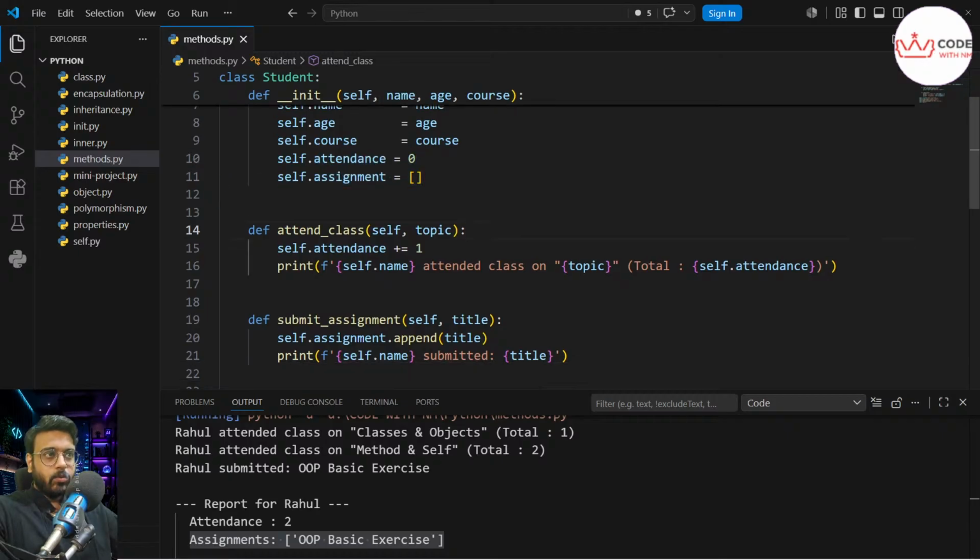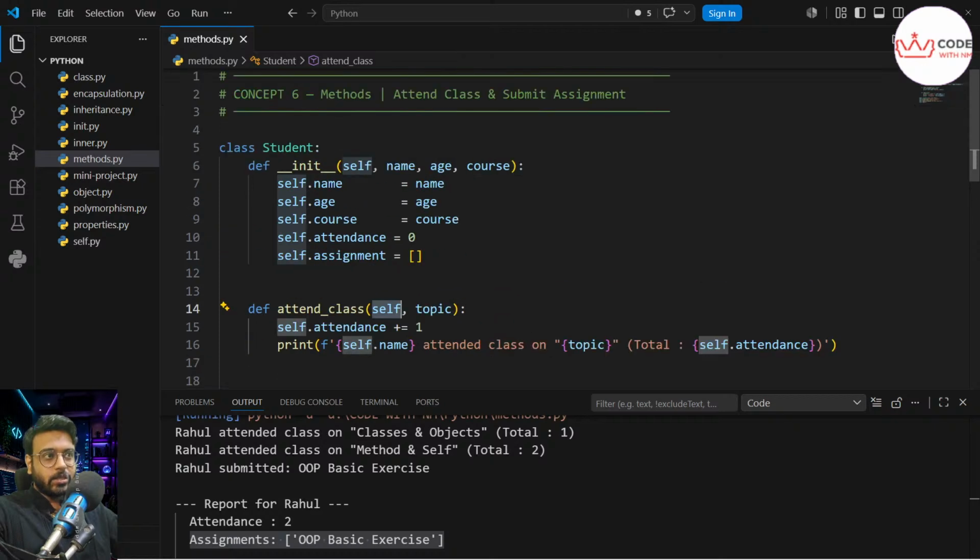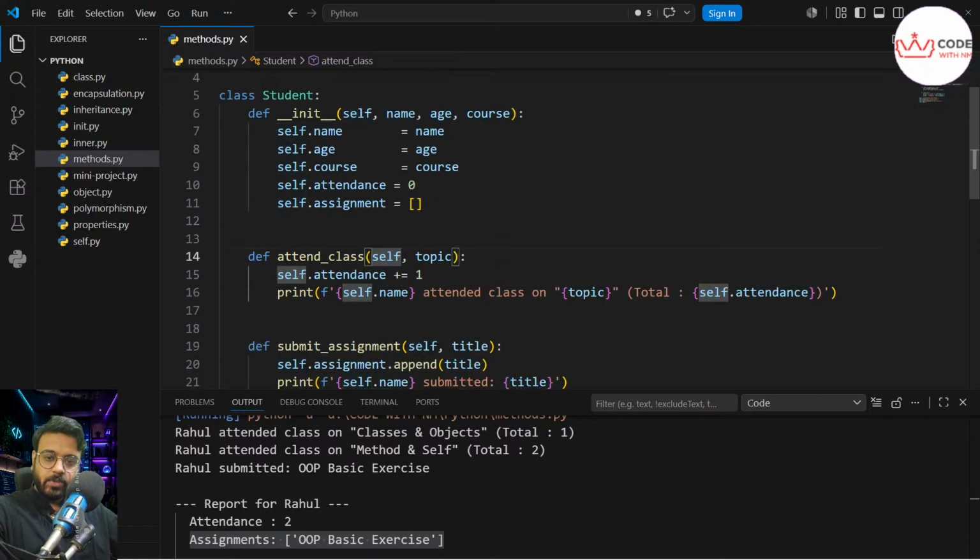Okay, now let's come to our first method. Our first method is attendance of the class. I'll just name it attend underscore class, and it can access all of this with the help of self, comma, I need the topic. Means he attended this class. For example, in school we used to study mathematics, science, geography, history. So we attended those, and in every subject we need to give our attendance. So that's what this is all about. That's why I've created this attendance based on the topic.